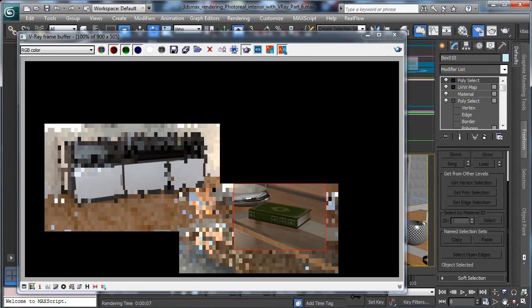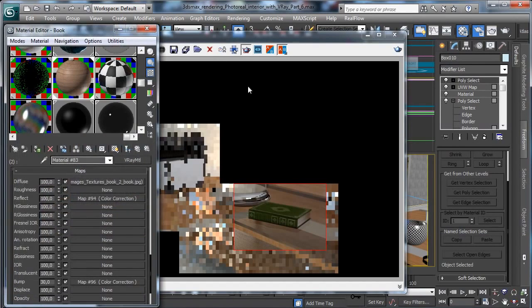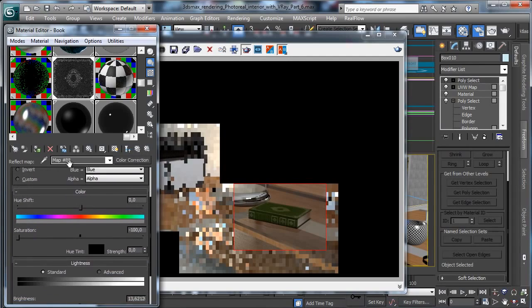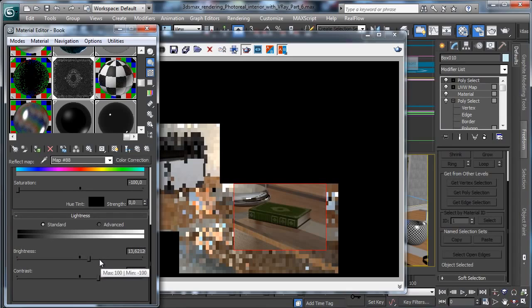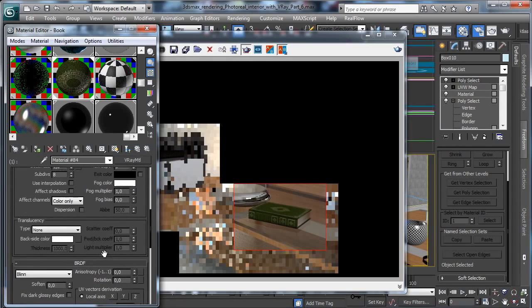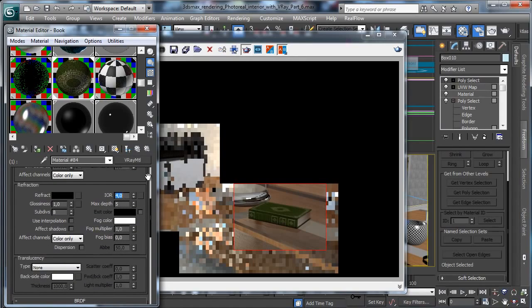Okay, it works nice. I like to have maybe a little bit more bumping there, so let's go for 80. And then maybe I think I'd like to have a little bit more reflectivity there, so let's go for something like that, and let's change a little bit the parameter there, let's say 6, so we have more reflectivity.